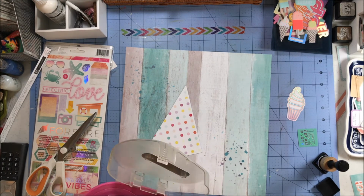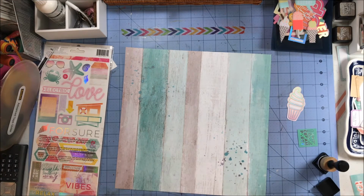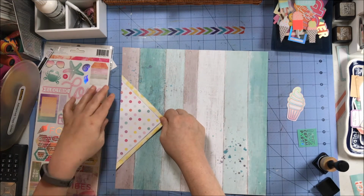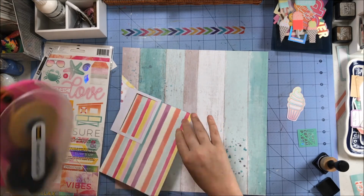I'm going to go ahead and get my papers glued down, but I run out of ATG, so I have to replace that. So I get it all set up, and now I am back to my layout. I'm checking my sketch once again because I don't want to place that paper too low. I did want it in the center to give that look of the idea of the X without actually fulfilling the entire X.